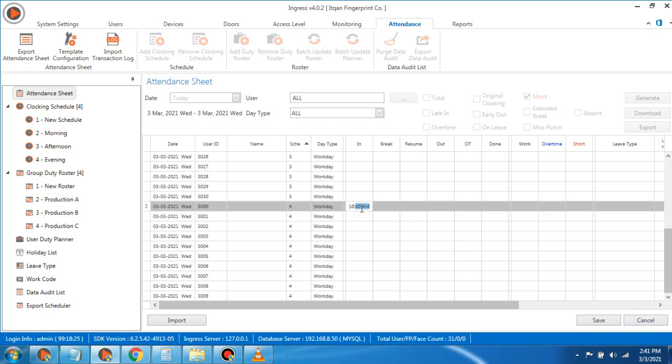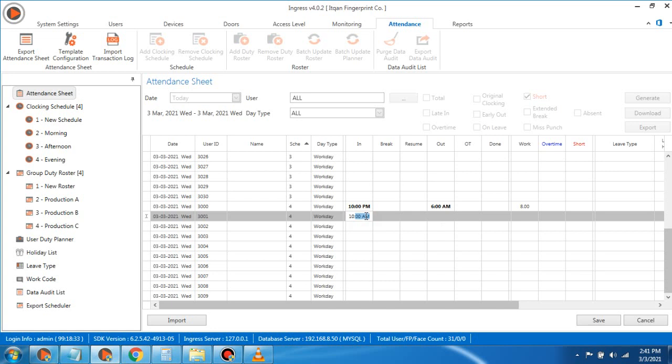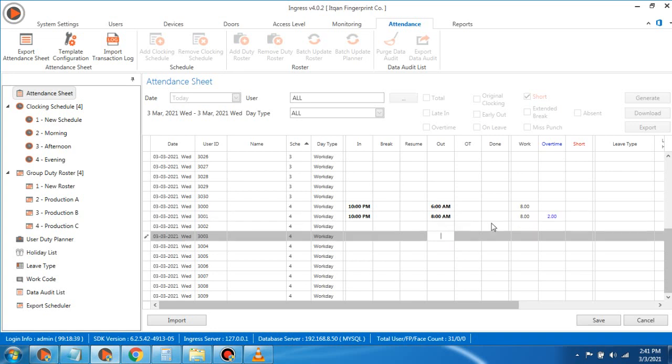This one is 10 p.m. to 6 a.m. Another, 10 p.m. to 8 a.m. So he has 2 hours overtime.